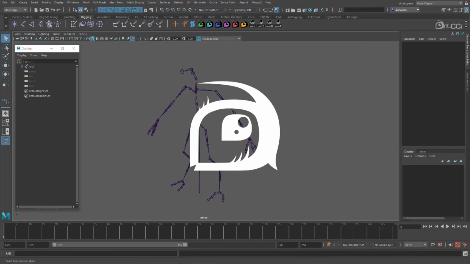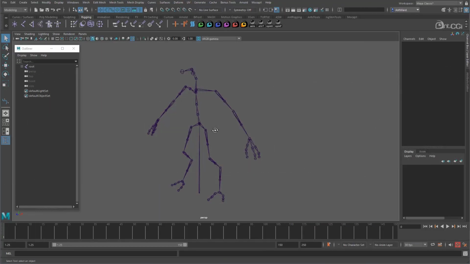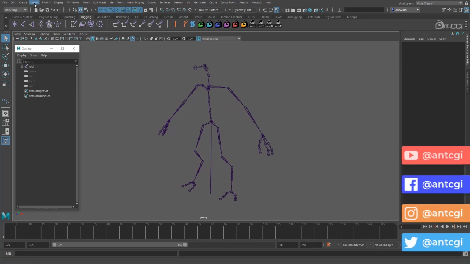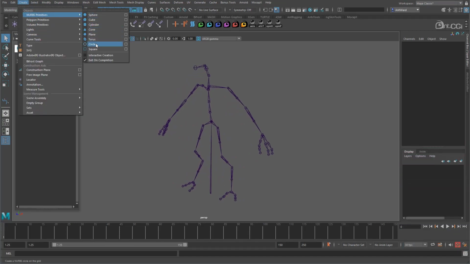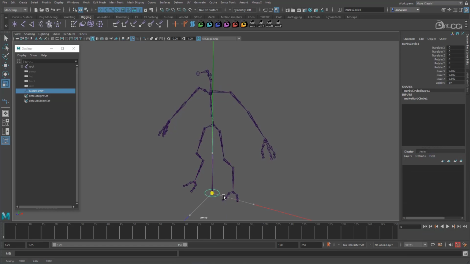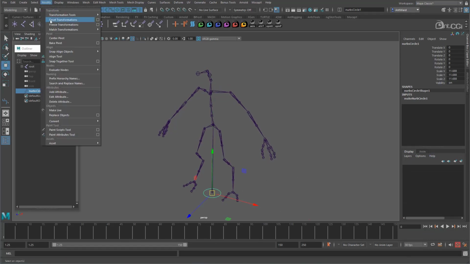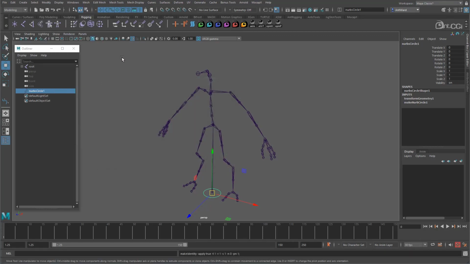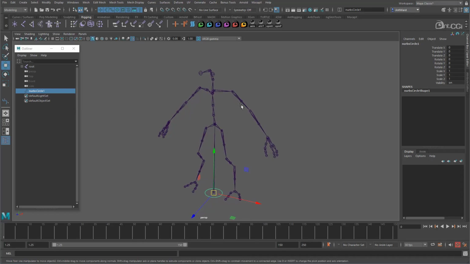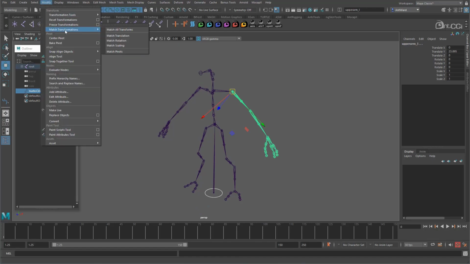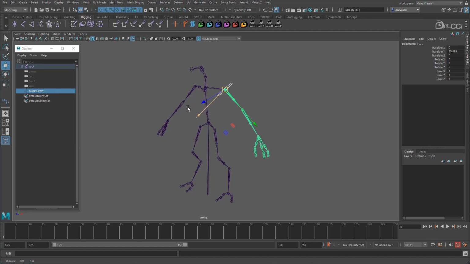As well as moving shape nodes under other curves, you can also do the same with other nodes. Let's create another circle and make it bigger. And freeze the transforms. And also delete the history. Let's say we are going to use this as a control for the shoulder joint. First we need to move it into position, so let's use the Match Transformations tool to do that. This will move the circle to the joint, matching its position and orientation. There we go.